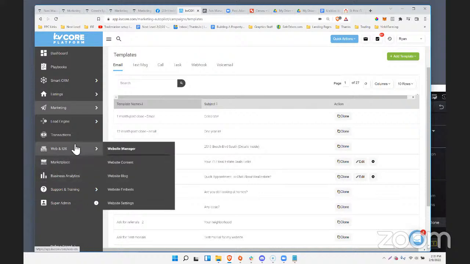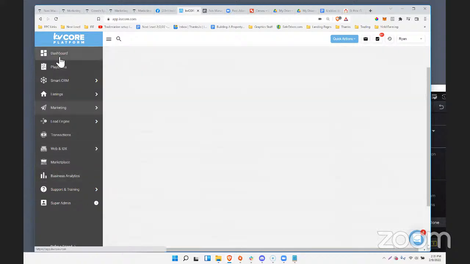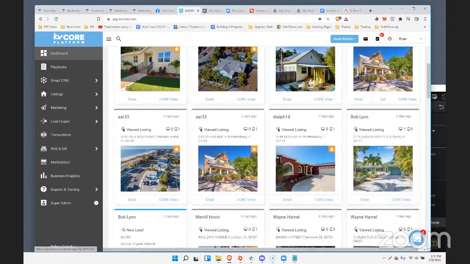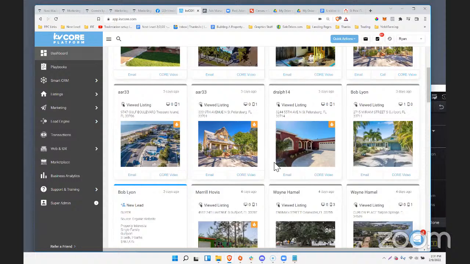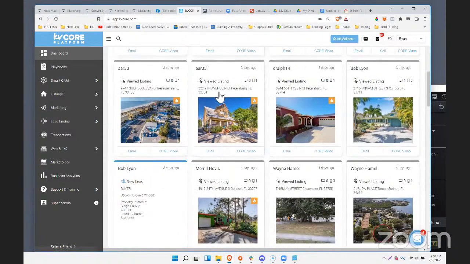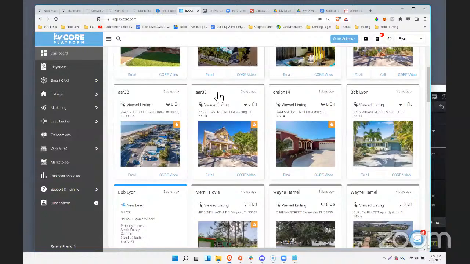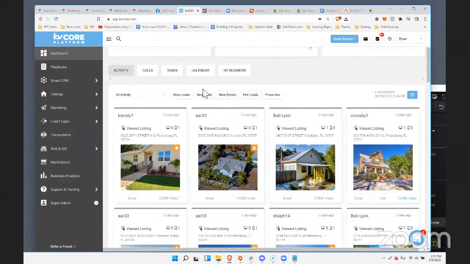So, the way I look at the search alerts is, hey, I can come in here every day and I can see that people are viewing listings. And that's the purpose of the search alerts, just to pull them back into my fold. And they will ask questions about individual properties. But once I'm talking to them, I'm going to say, hey, what are you looking for? And they're going to give me some criteria that might be very narrow. At that point, I'm going to turn off the search alerts in KV Core and just put them in my MLS.